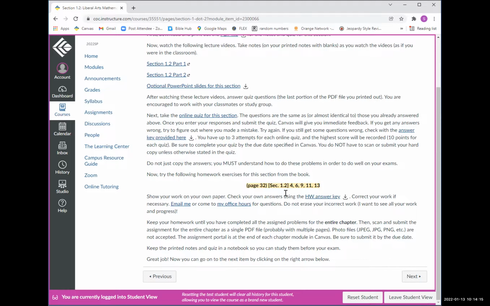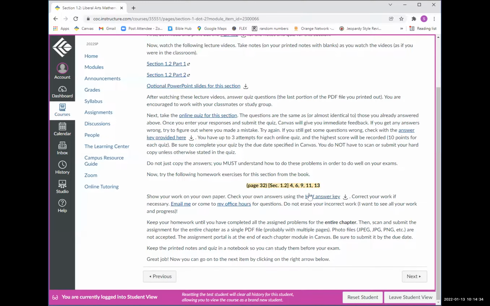In other words, show your work in order to get your homework points. Sometimes you may get 0 even if you turn in every assigned problem, if I don't see that you actually genuinely made effort to do those problems. There's a link to email me. There's a link for my office hours.